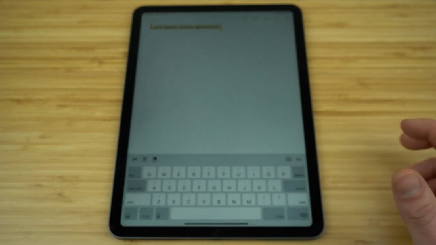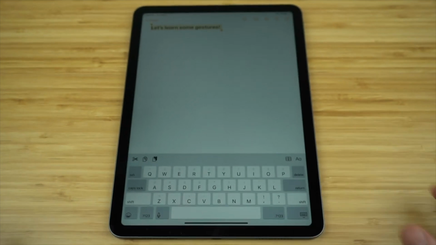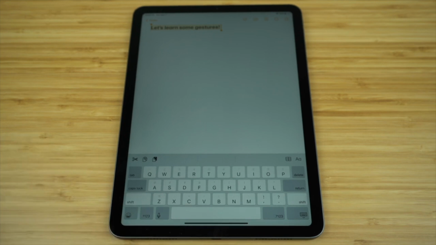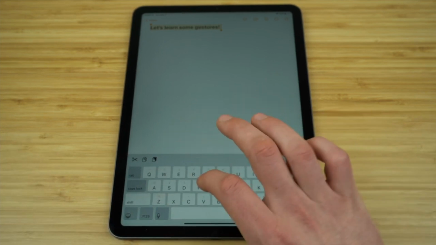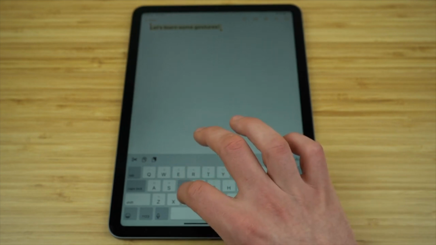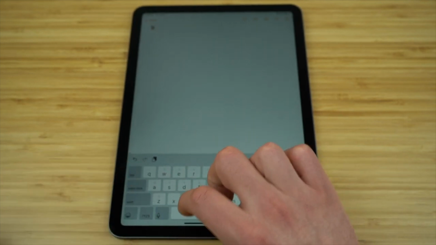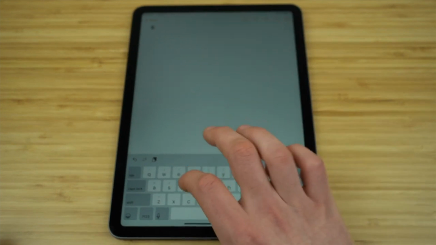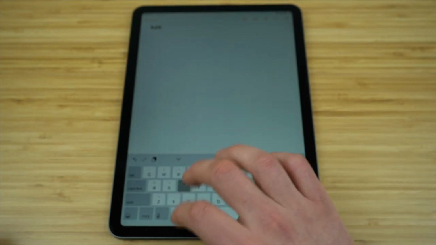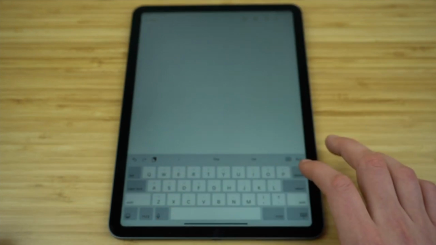To access any of these special characters, you can switch the keyboard tab, of course, by selecting this button. But a faster way to do this is to take, say you want to do a $ sign. It's right above the D. We're just going to take a finger and then swipe down, and you'll see it's actually going to select that special character. If I just selected the D, it's just going to type out D. But if I swipe down, again, it's going to select that special character.